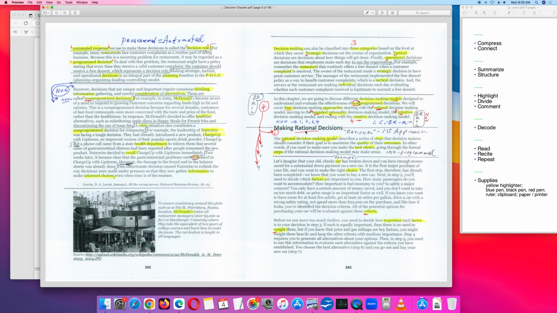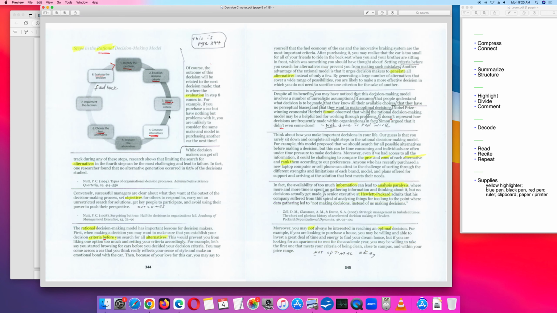The first model is going to be rational. That's the R in BRIC. Rational decisions, and this is the first approach. So what's rational decision making? Rational decision making is looking at all reasonable alternatives and options and then picking the best choice, the best alternative, with the hopes of getting the maximum probability of best outcomes. Okay? So this is an intensive process, and then on page 344, there's a diagram of the steps.